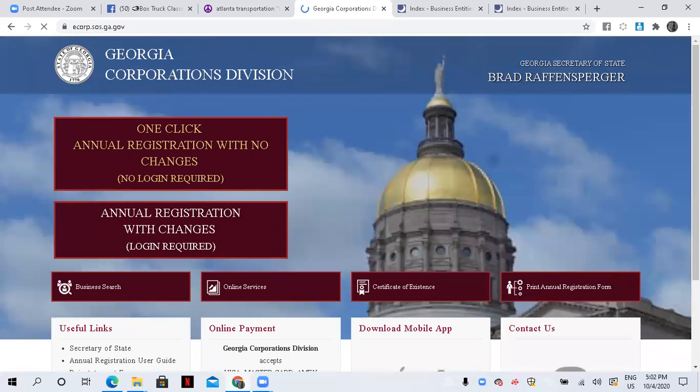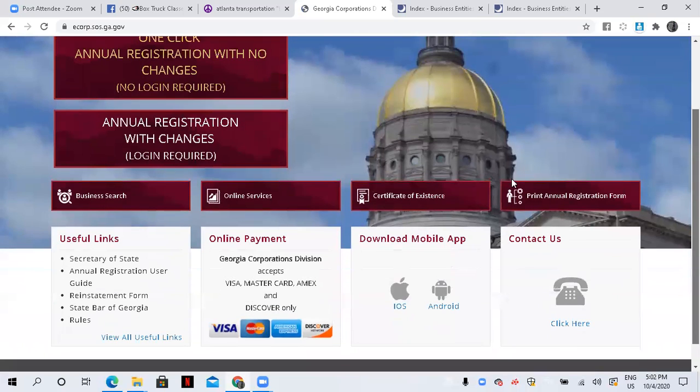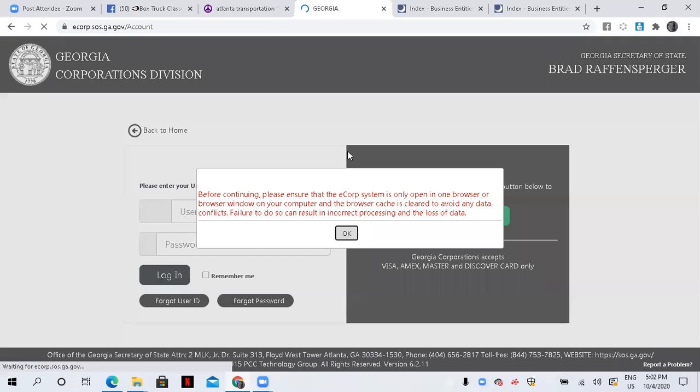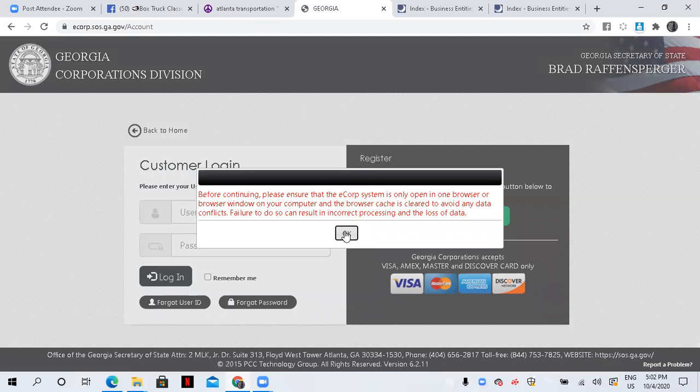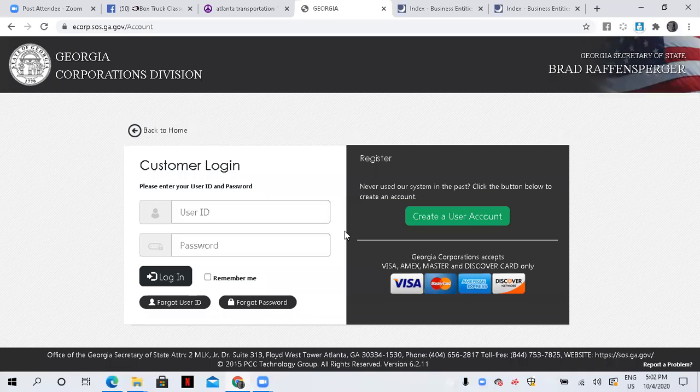Yeah, this is the website, Georgia Corporation Division. So you just go on online service. When you select that, you should not open another window on that. If you have an account, you put your account, but if you don't have an account, go and create one.